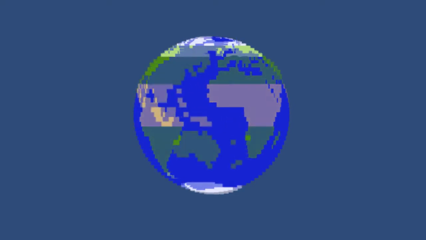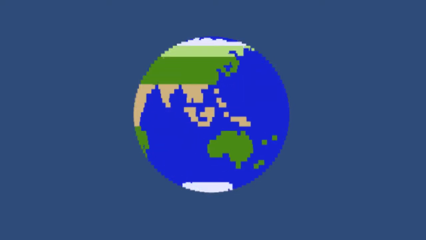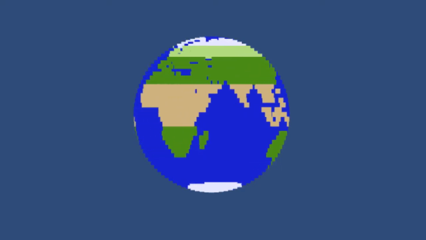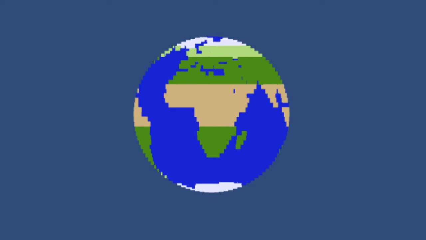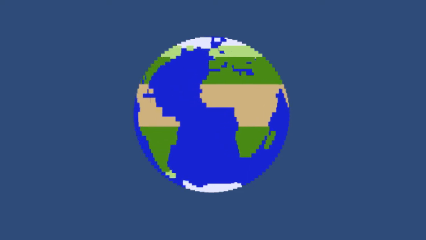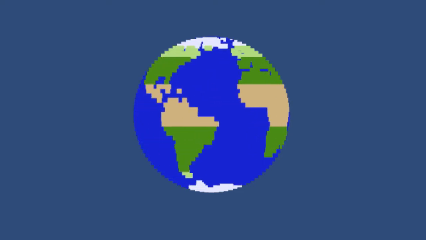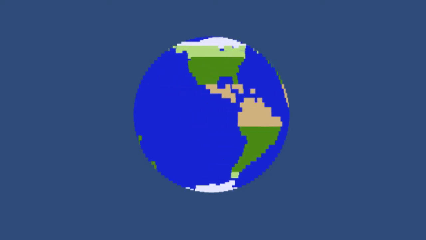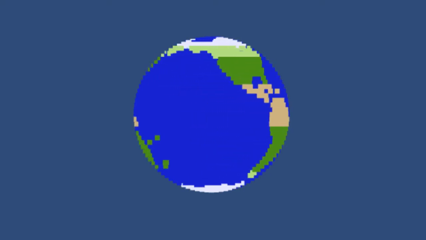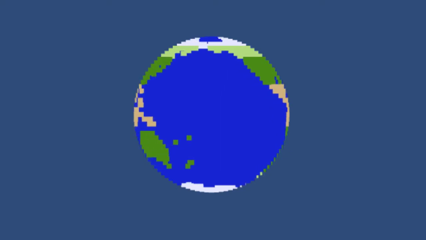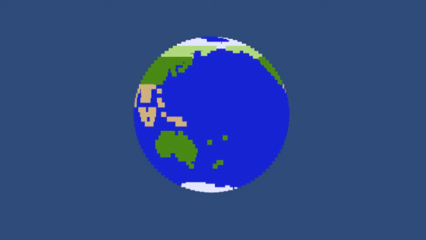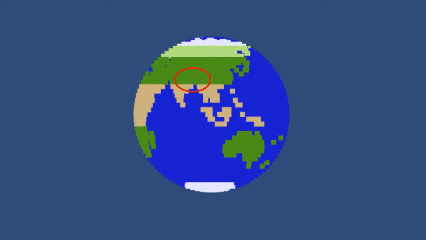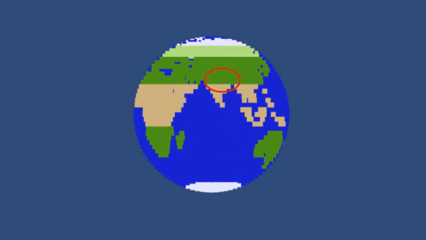The easiest fix was to vary the z positions rather than the radius of the polar vectors. I shifted all the pixels whose altitude was positive forward by a constant amount, and those with negative altitudes backward by a constant amount. This guaranteed that every land tile corresponding with a water tile was either completely behind or completely in front of the water tile. As you can see, India looks fine now.